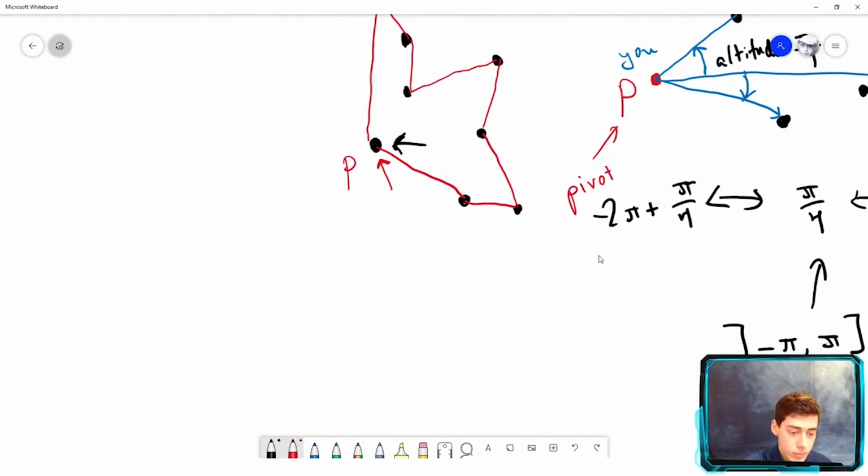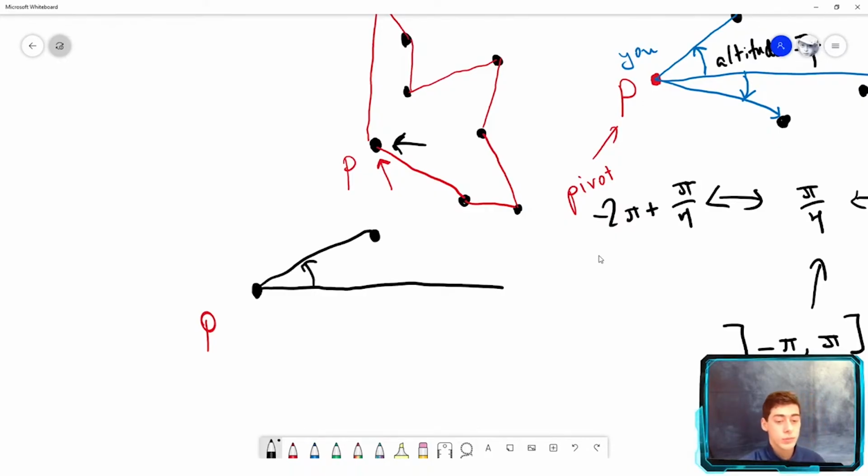Let's look at that. So this is the pivot. This is some point. And we want to calculate the angle. How do we do that?